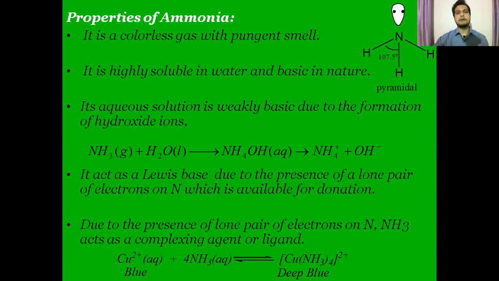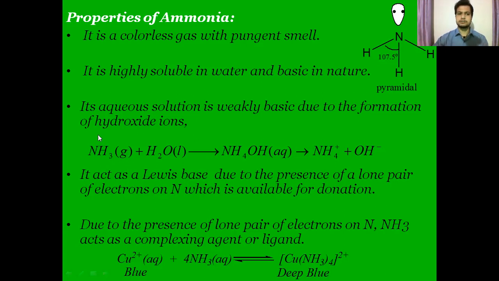Now, coming to the properties of ammonia. Ammonia is a colorless gas but has a characteristic pungent smell. It is highly soluble in water, and remember that it's basic in nature. Its aqueous solution will be weakly basic. Now, why will it be weakly basic? Because of the formation of hydroxide ion.